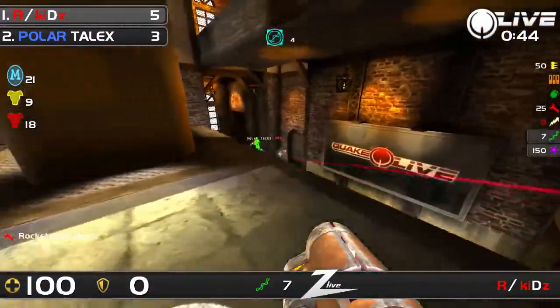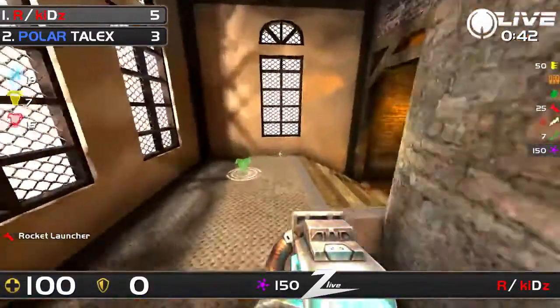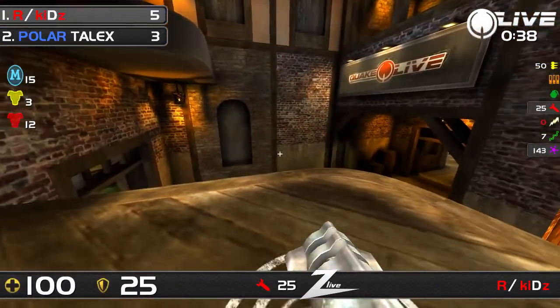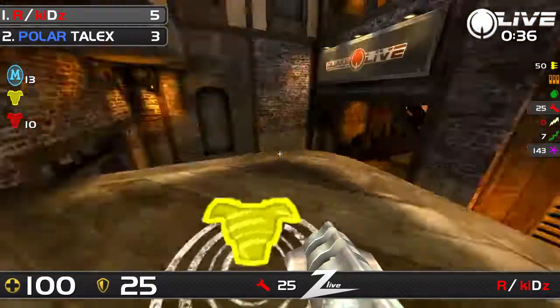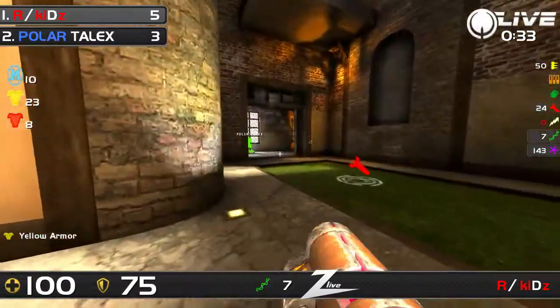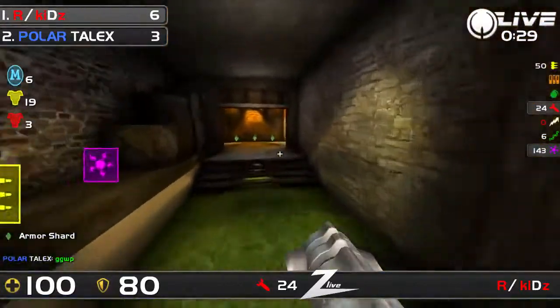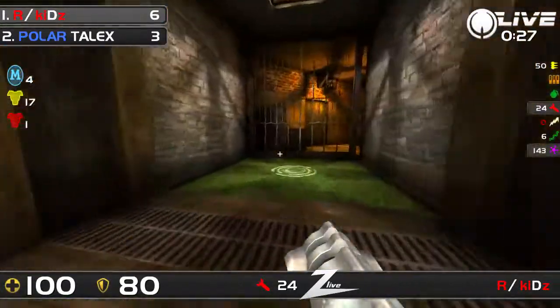Yeah, that's something we've seen today a lot from Kidz in this map. He's been able to land those rails when he really needs to. It's been saving his ass quite a few times now. There was, I think, less than 100 health for Kidz before, and that rail there might just have sealed it again. Yeah, good game, well played. That's what Talex is calling it.